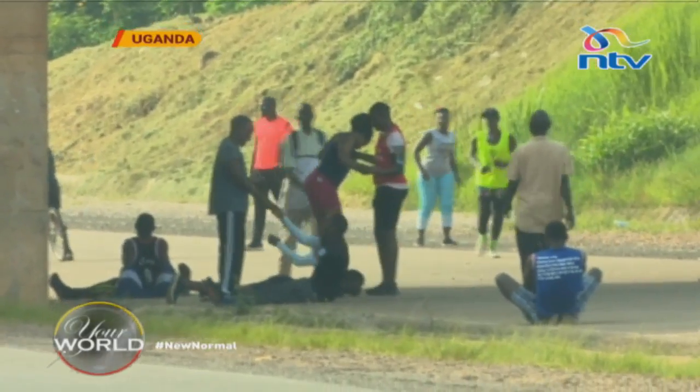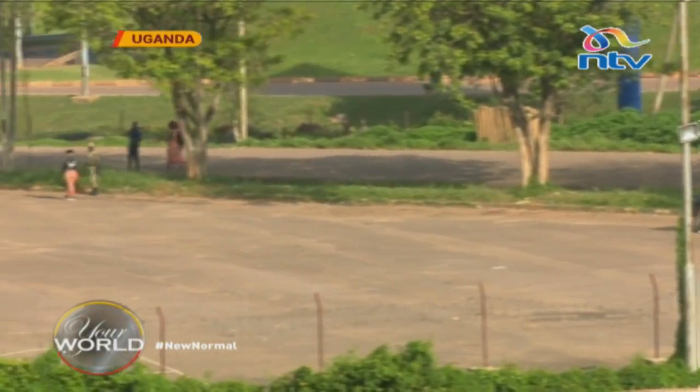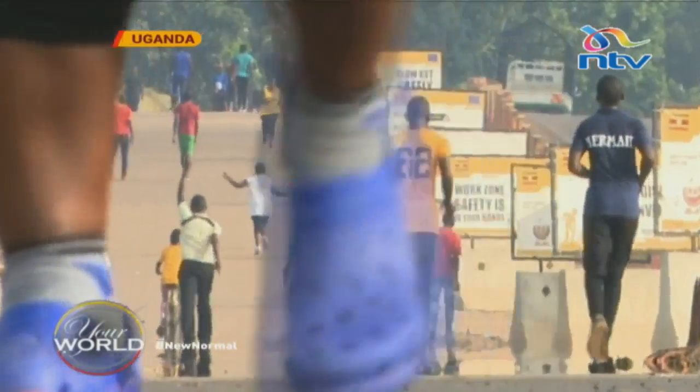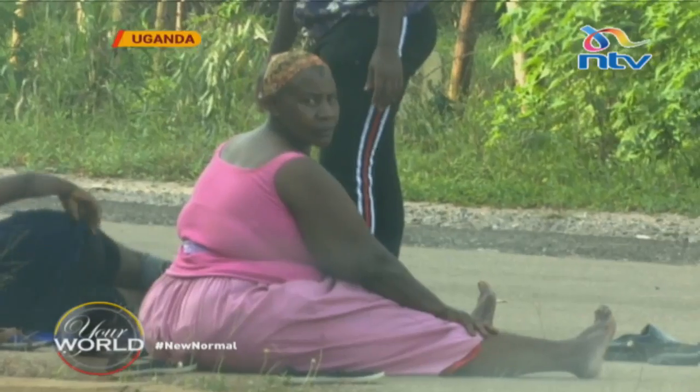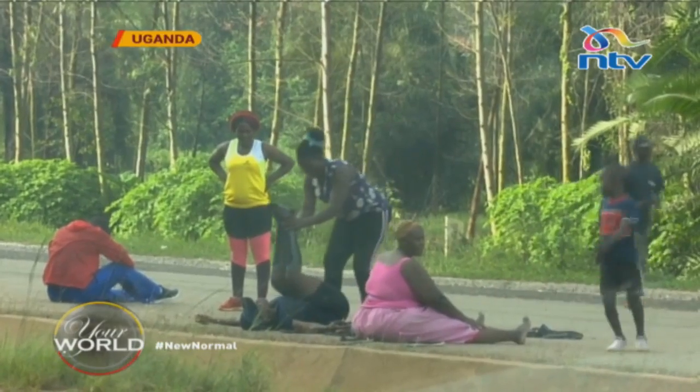However, police has decided to take a less accommodative approach, and on Sunday they dispersed the crowd that was doing exercises around the Northern Bypass and Mandela National Stadium. You are talking about a gathering of 30 people carrying out physical exercises, and even in Nambole, definitely we are going to disperse you. And if it is something repeated, then we shall even effect arrests. It remains to be seen if this newfound love for physical exercise will stay on even after the COVID-19 restrictions are lifted and life returns to normal. John Cliff Wamala, ANTV.